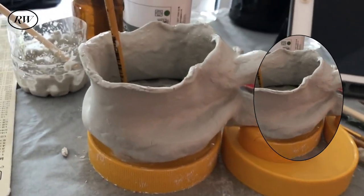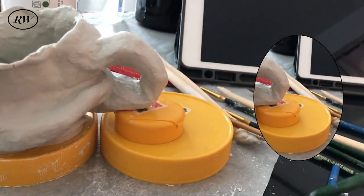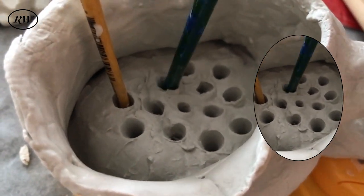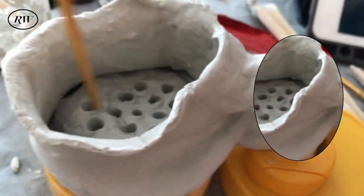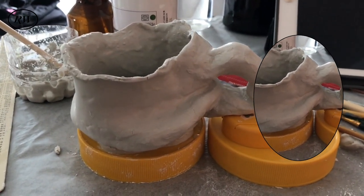Okay, I guess my plan has changed. So this piece is already finished. I think I'm going to use it to put my paintbrush. So I'm making these holes so that I can put it like this when it's dried. And now I'm just going to let it sit for 24 hours so then it's more solid, and I'll be painting it tomorrow.